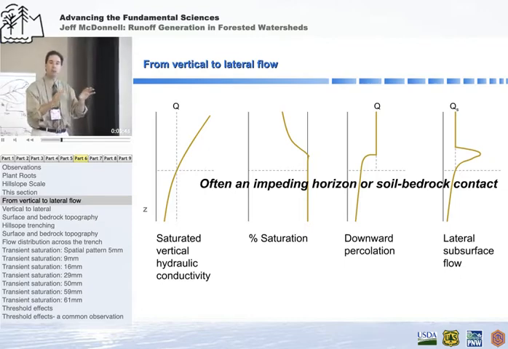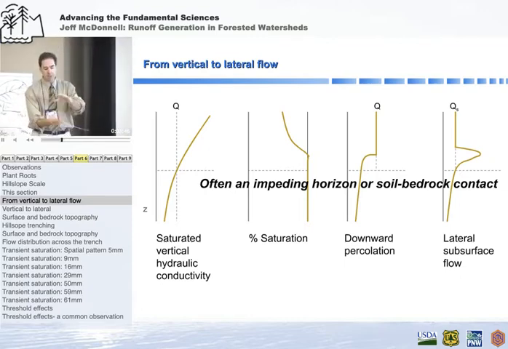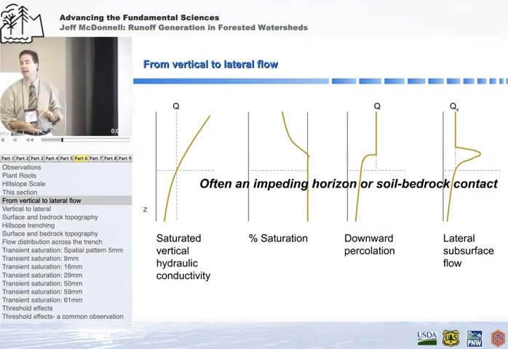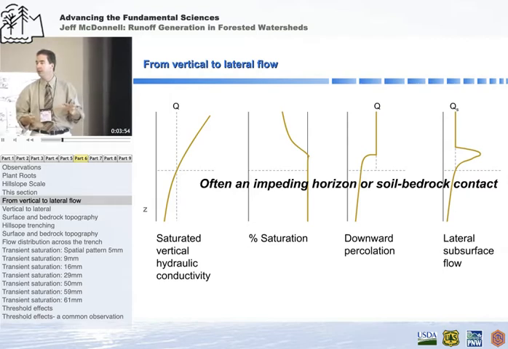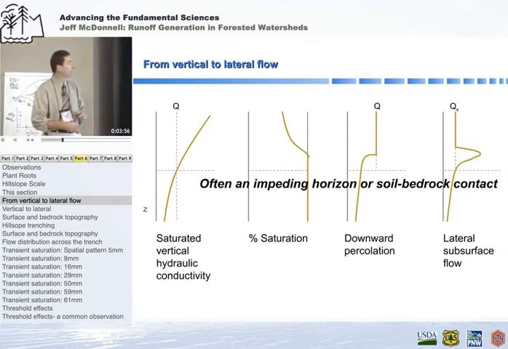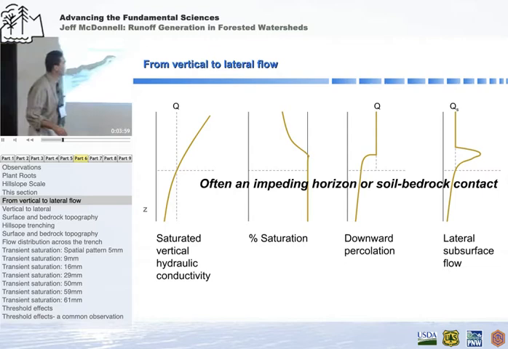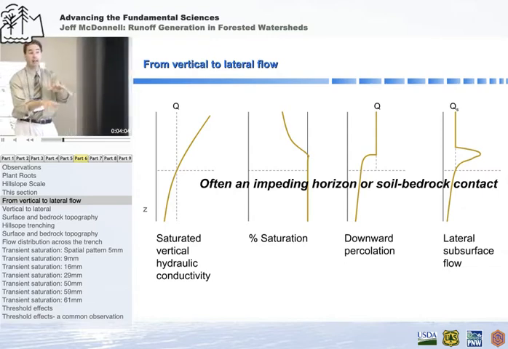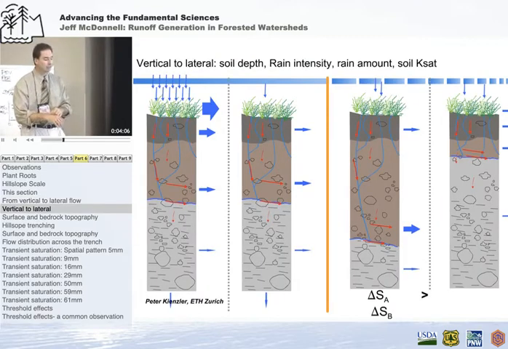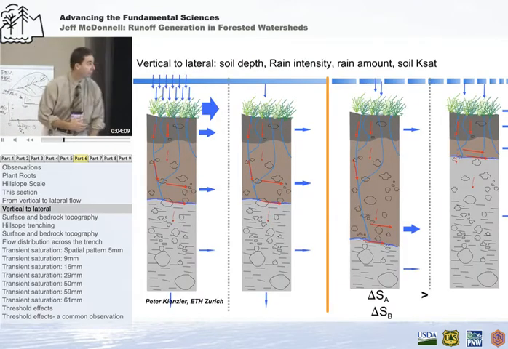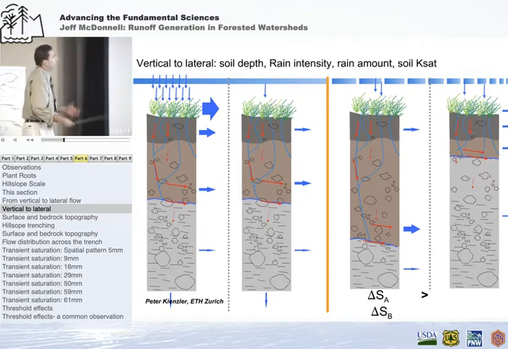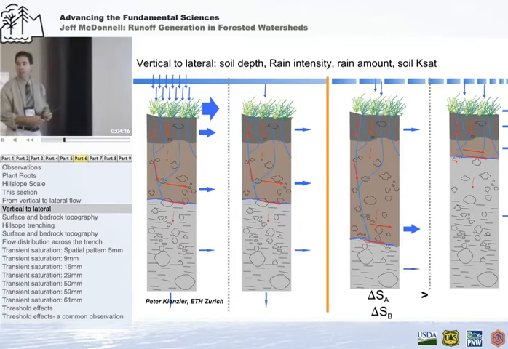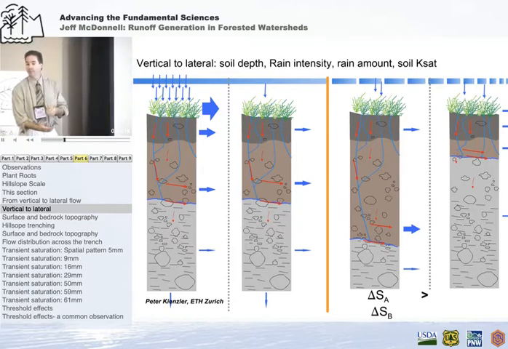So even if we're on a steep hill slope, the unsaturated zone is dominated largely by vertical flow. Lateral flow in the unsaturated zone is very rare in terms of the tensiometer and other soil physics evidence that's out there. It's really happening where we get a zone, could be a contact between two different permeability layers, it could be a soil bedrock interface, it could be a soil argillic horizon interface. It's this kind of zone, and this could be quite affected by the depth of the soil, the amount of storage one has available.